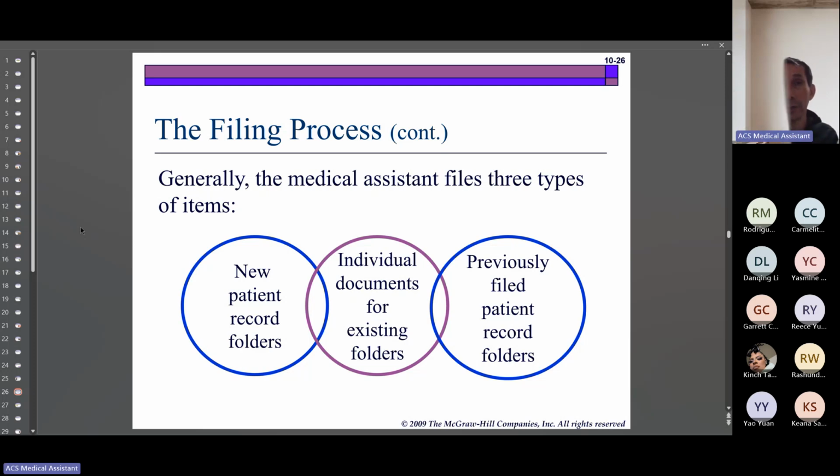So in this folder, I'm going to file everything that this new office is going to do for me. But I'm going to have the two charts right there together. So I'm going to put a rubber band attached to it. So every single time that the patient comes in, I'm going to pull both of them and bring them to the doctor. Why? Because the doctor needs to go back to prior visits with someone else. But I'm not going to put inside information that I'm starting as a new one.